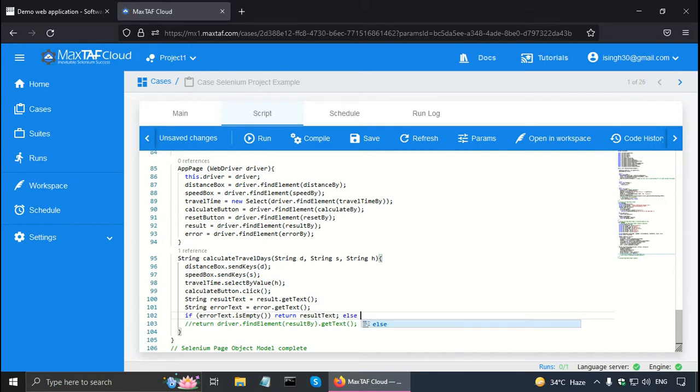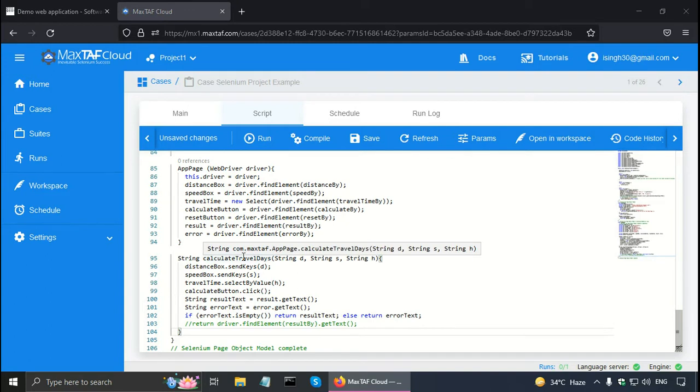Else, I don't need to put curly braces because I just have one statement in the if block, and same for else also, I don't need to put curly braces. Else return error text and semicolon. Now this is the completed calculate travel days method.